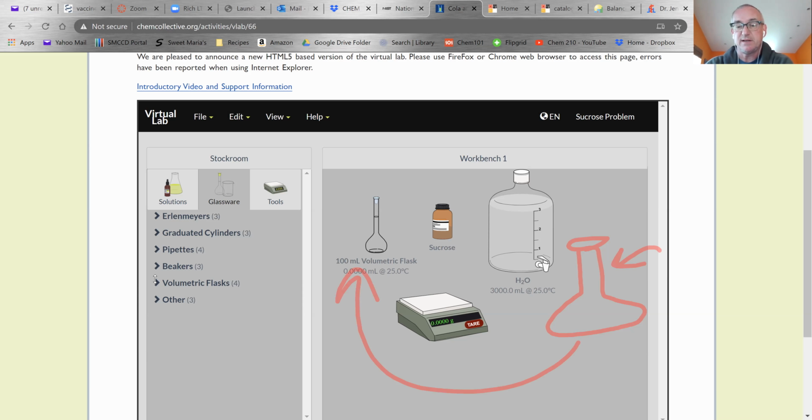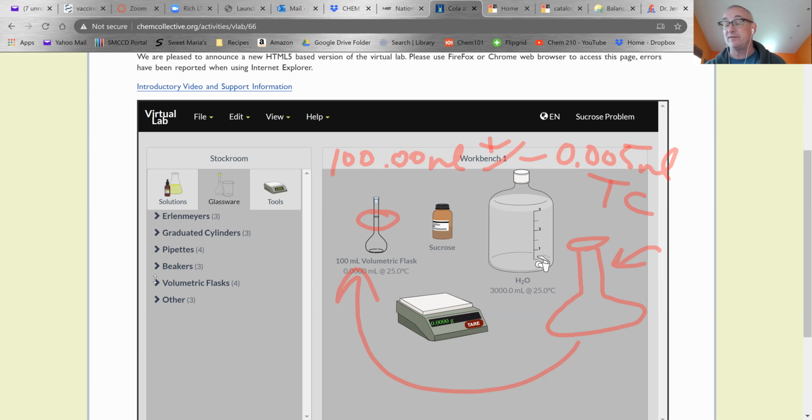Ariana says it's more precise. More precise for what? It can precisely measure 100 mils of water. Sorry, the solution. Yeah, there's a line here. So there's a line on a volumetric flask that indicates that you have precisely 100, and it will be written right on the flask. But generally, let's say something like 100 mils plus or minus 0.005 mils or something.